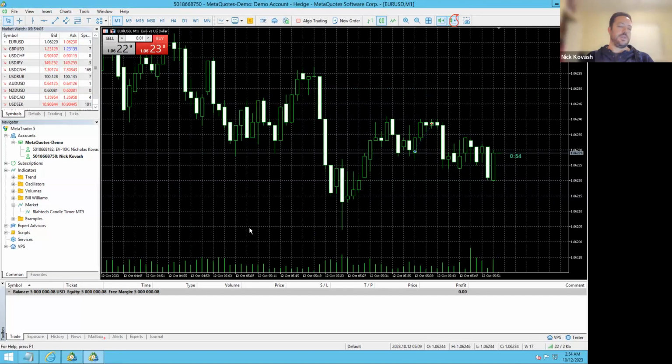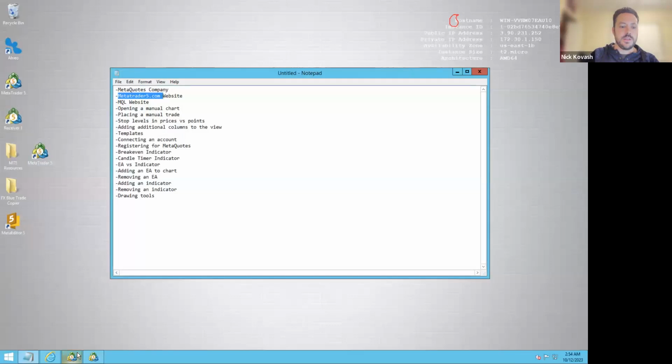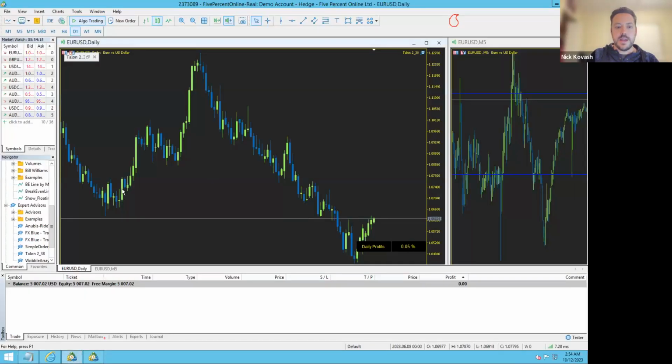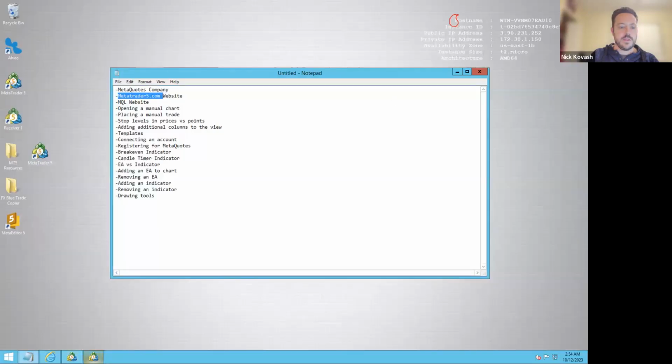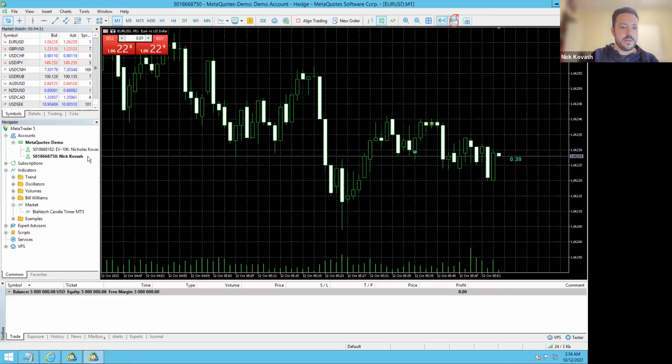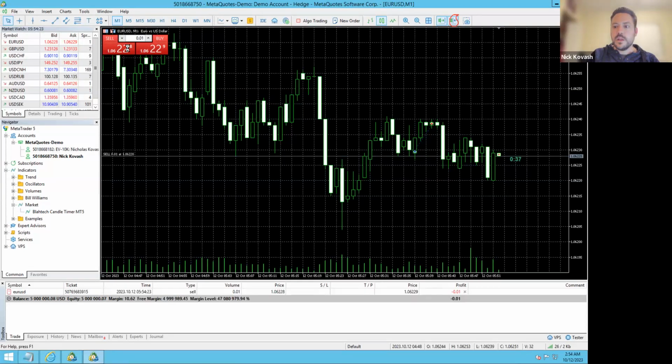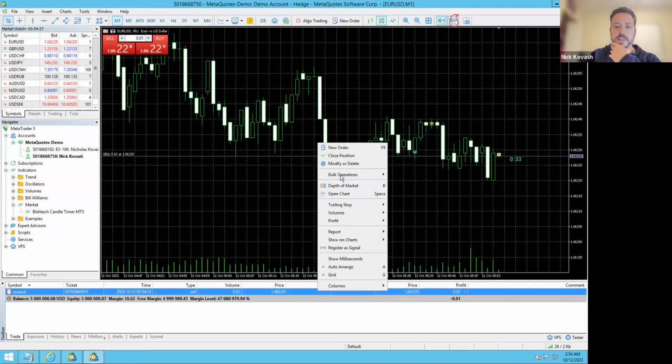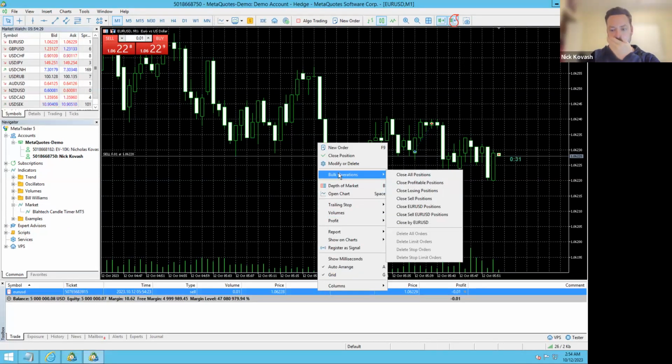Oh yes, good note, Duke. There are these bulk operations. Not real account. If you have on a bunch of trades, you can right click and there is a menu for bulk operations.